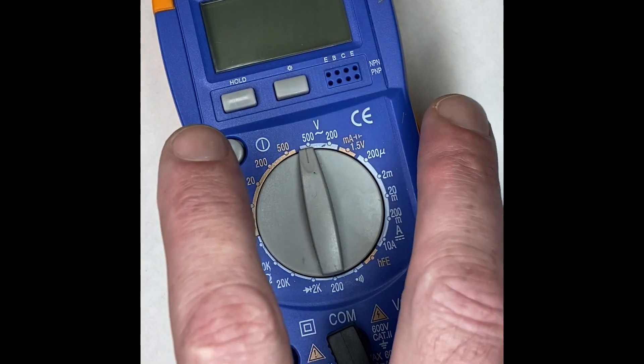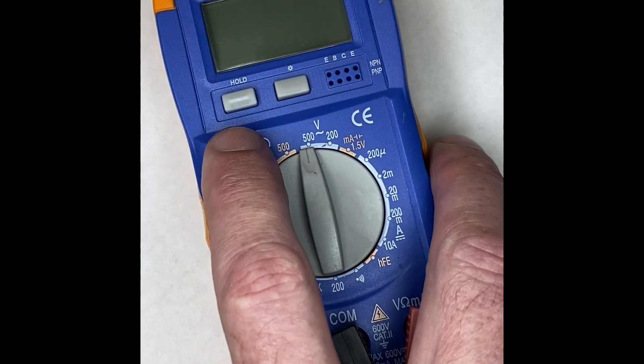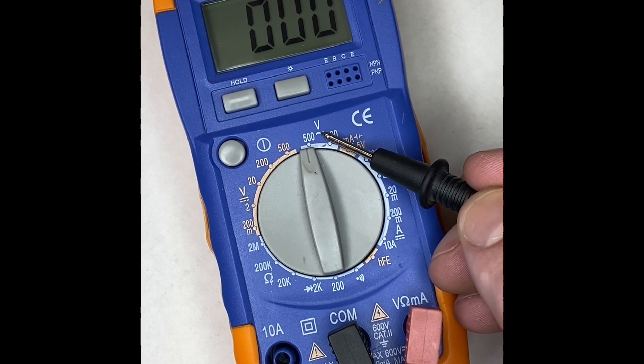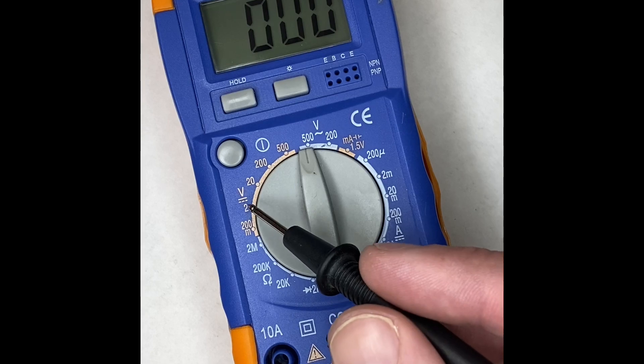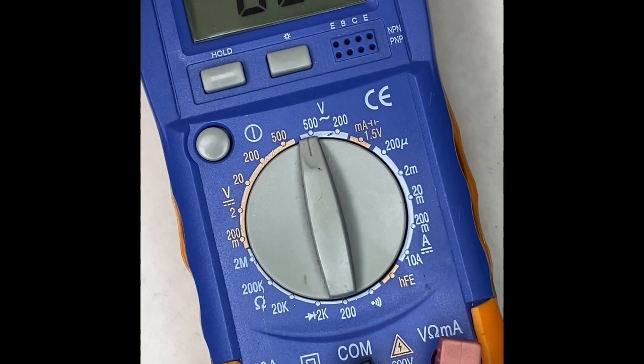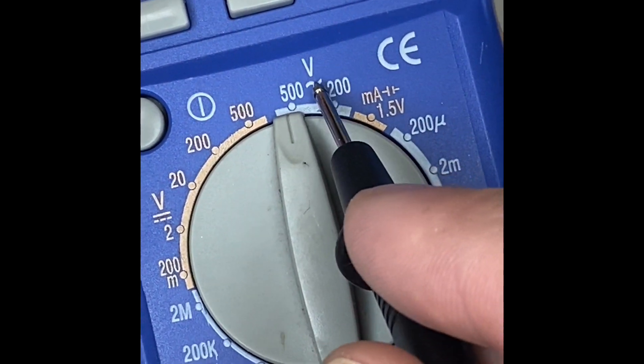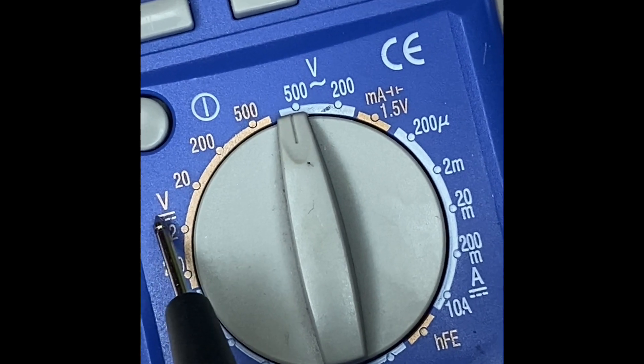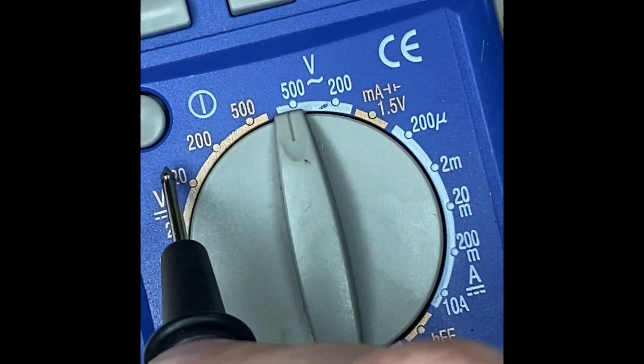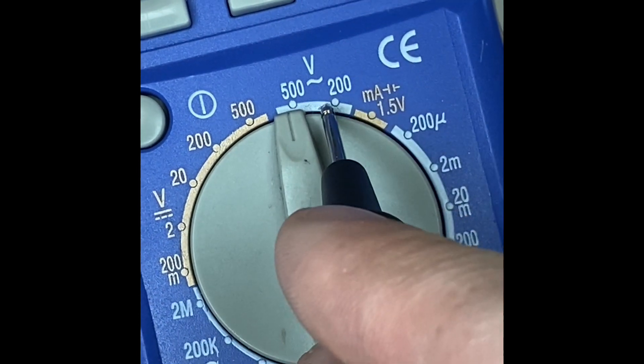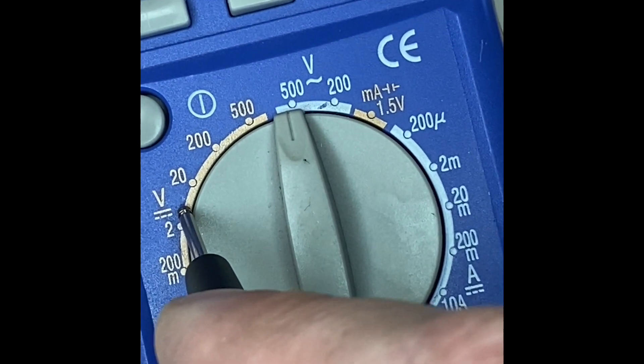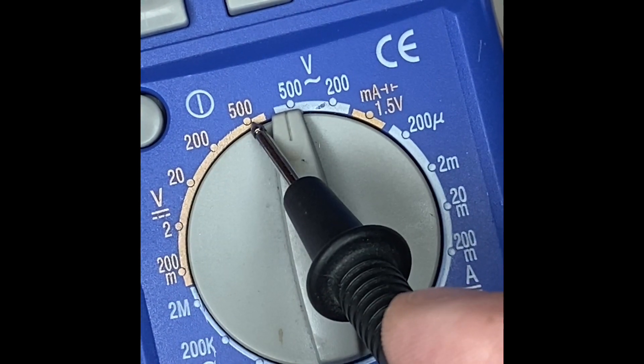All right, the next thing you're going to do—we're going to talk about measuring voltage. So we need to turn it on, and you have to make sure you know the difference between VAC alternating current and VDC for direct current. You can tell by these symbols here: the wavy symbol is for AC alternating current, and the straight line with parallel dotted line is symbol for DC direct current. For guitar pedals, most of what we're going to be doing is measuring in DC, so we need to set it in this range here.